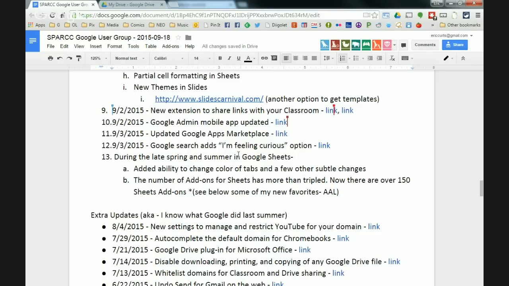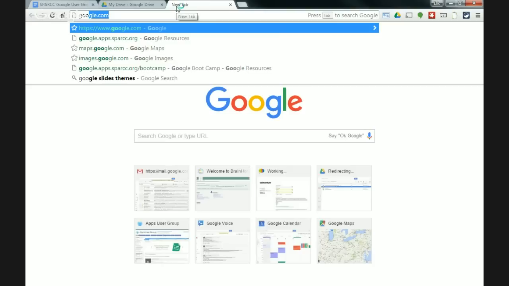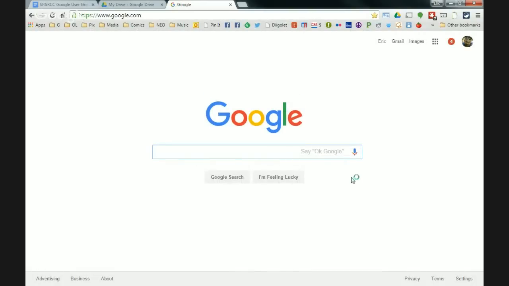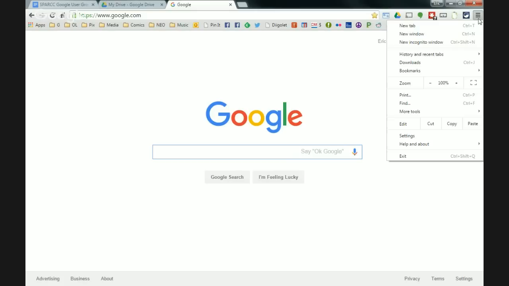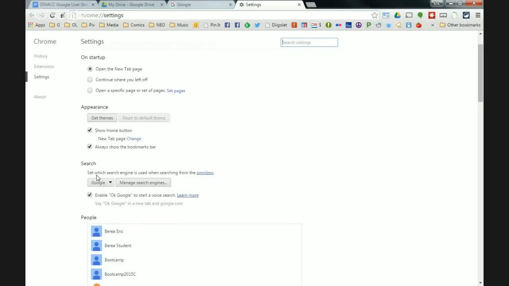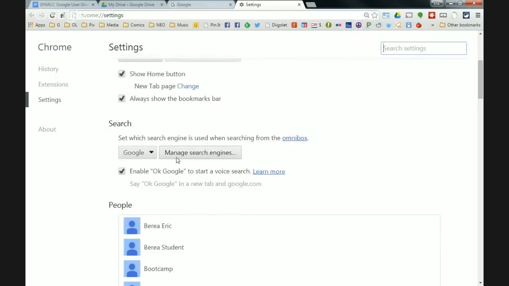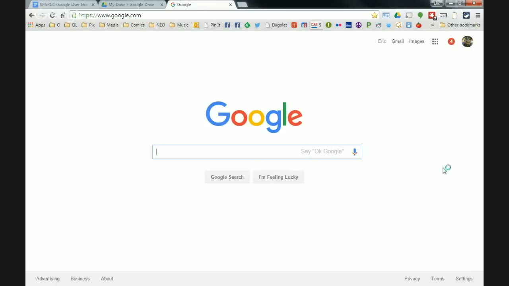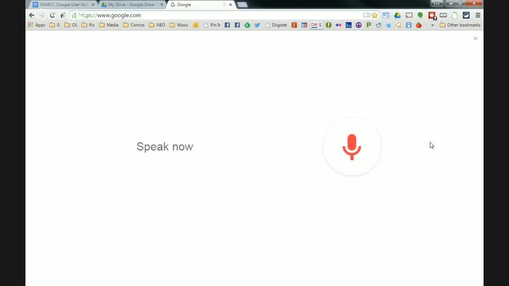While you were there on the search page, I just want to mention something else. I've really noticed how much better Okay, Google works than it had before. This just seems to be working great now. If you don't know how to turn that on, that's in your settings up here in the top right. If you go to your little hot dog button, or I like the pancake button, go to the pancake button up here in the top right. And if you go down to settings and right there under search, let me zoom in so you can see it. You can turn on or off that option. And if you have it turned on, all you have to do is say, open a new tab first. Well, if you already have one. Yeah, I've got one open here. Okay, Google, what's the weather like?